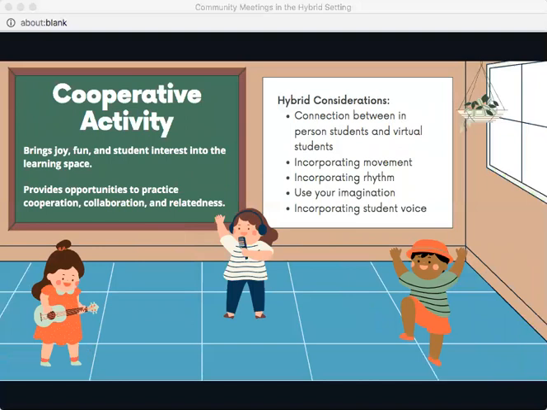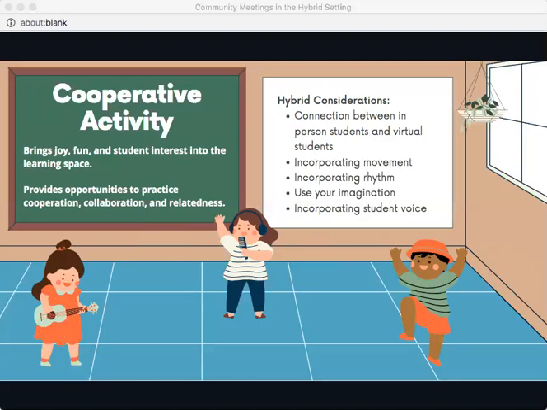And finally, the cooperative activity. So, the cooperative activity may be a short game, a shared reading, a musical experience, or any number of shared experiences between peers. Cooperative activities bring joy into the learning space. These activities help students to connect and cooperate with one another while also practicing important social skills such as sharing, turn taking, self control, problem solving, etc., and in a very non intimidating way.